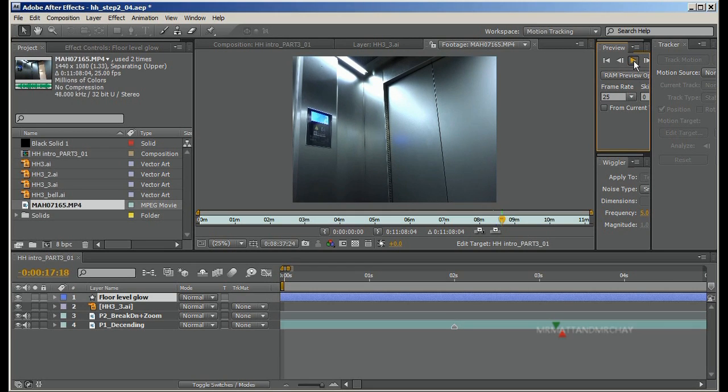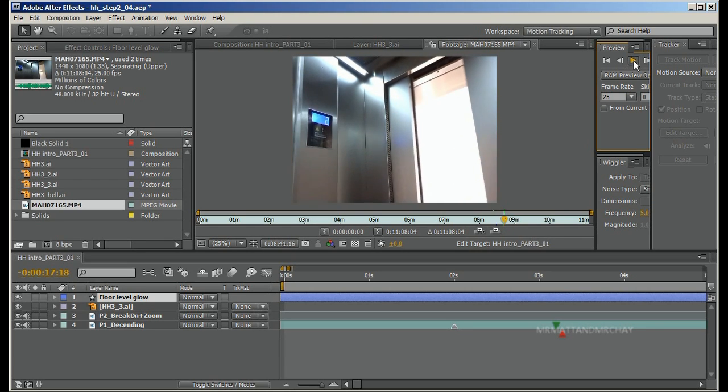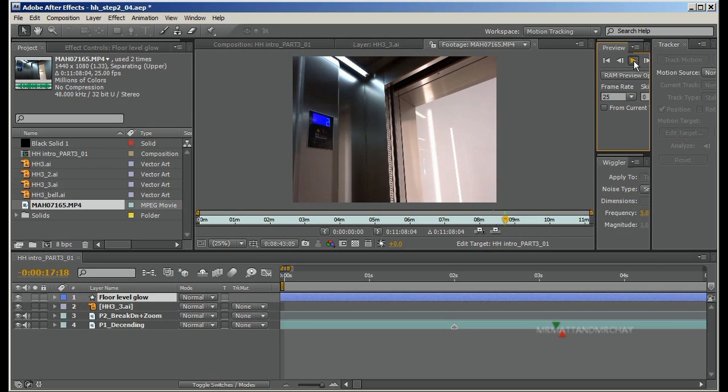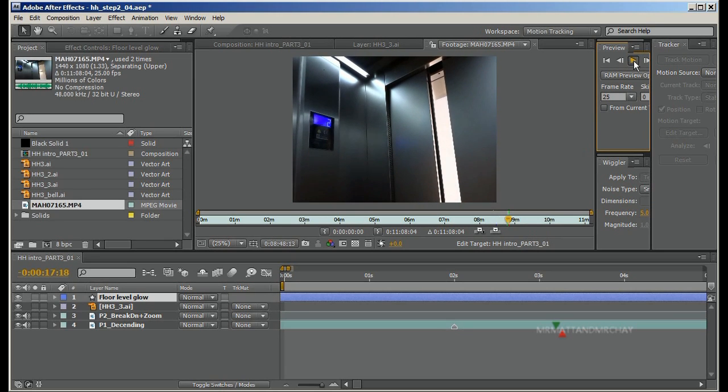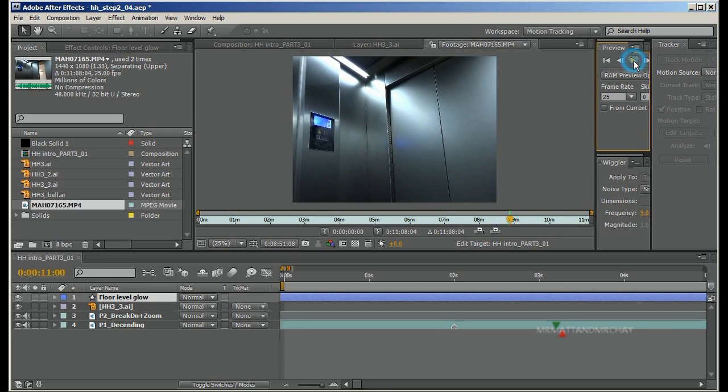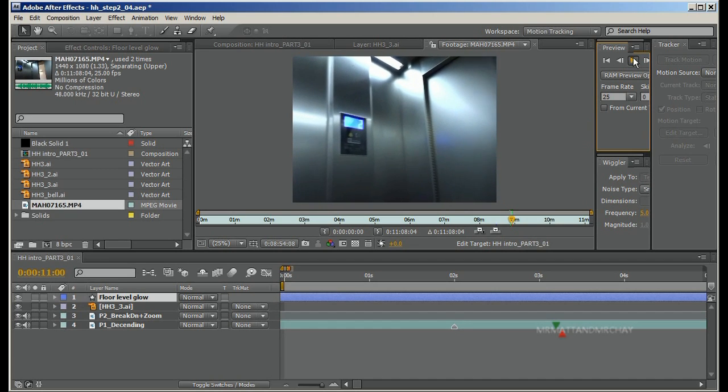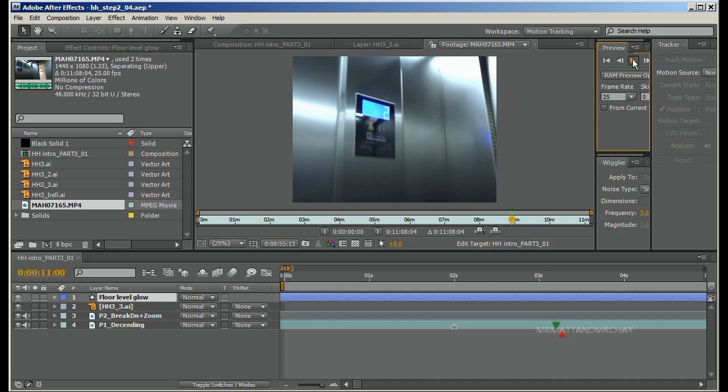Lift arrives at the 2nd floor. You notice I don't do the breakdown sequence yet, and that's because you're watching the original footage. So the doors open, but for the breakdown part I actually need a few seconds in that video when nothing's moving so I can do the shake. So I'm holding the camera perfectly still in its original position. I'm waiting for the doors to open and then close, and that is now my breakdown sequence in that part there. And then I move the camera into the display, but I had to do this many times.